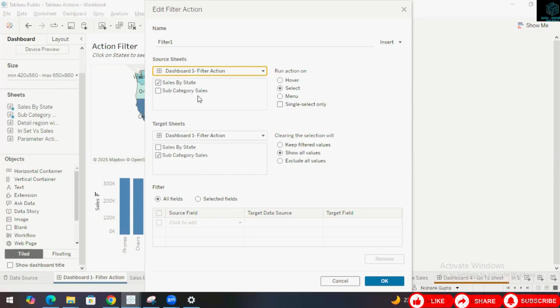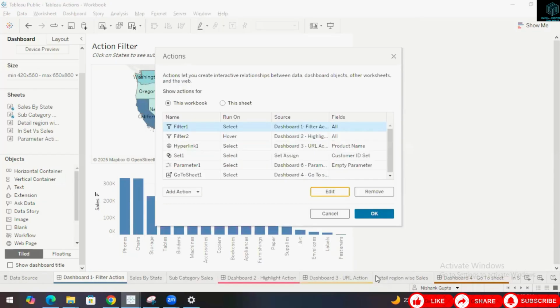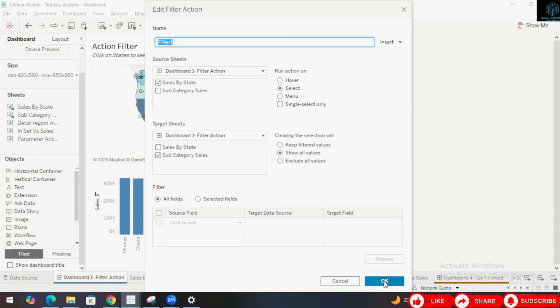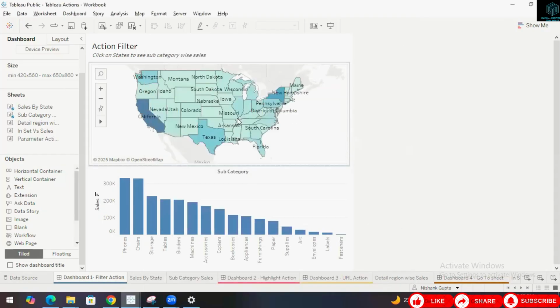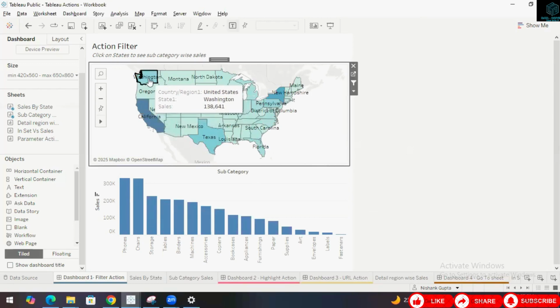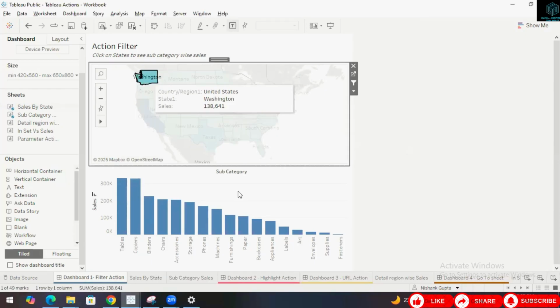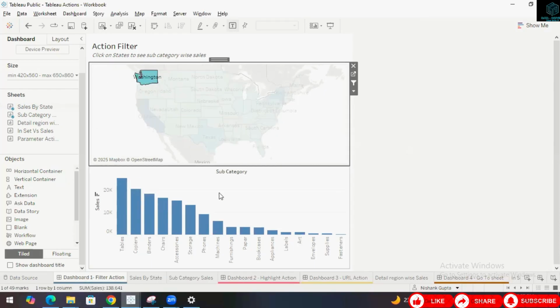Let's go with this one, plus. Then once this is done, we'll simply click OK, and then click OK again. So let's say I click on Washington. You can see the sales for subcategory for Washington has been updated here.